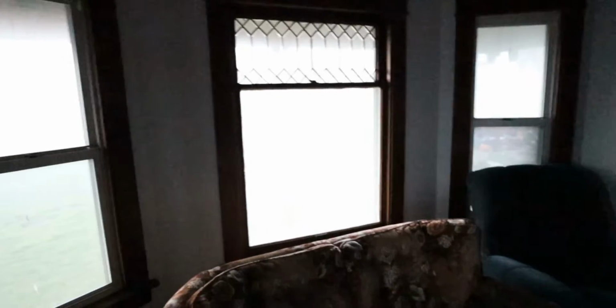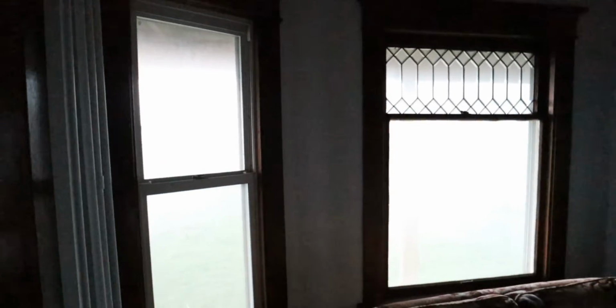That'll be fun to pull out for you. Be really cool. Oh yeah. Wow, look at that view. Dirty windows. Yeah, you can't see anything. I say I'm going to clean them. I don't think they've ever been cleaned. Windows are terrible.